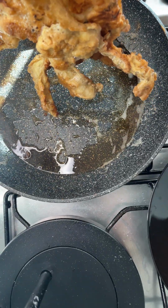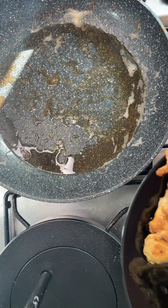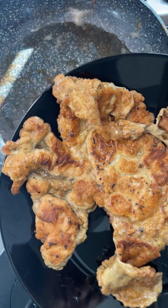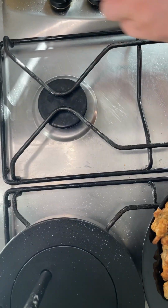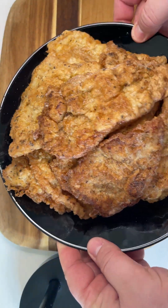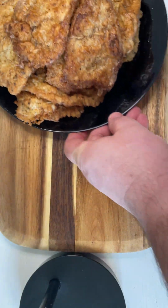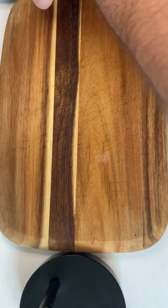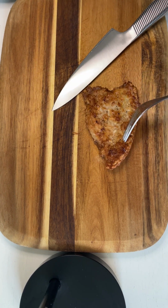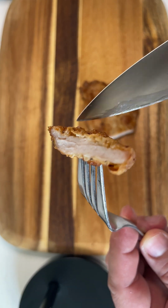Ooh. So this is it. Doesn't look too nice, but it's interesting. So this is the end result. These are our schnitzels, delicious ones. We will try one here. Let's see this one, for example. Let's see how it is. So this is the end result.